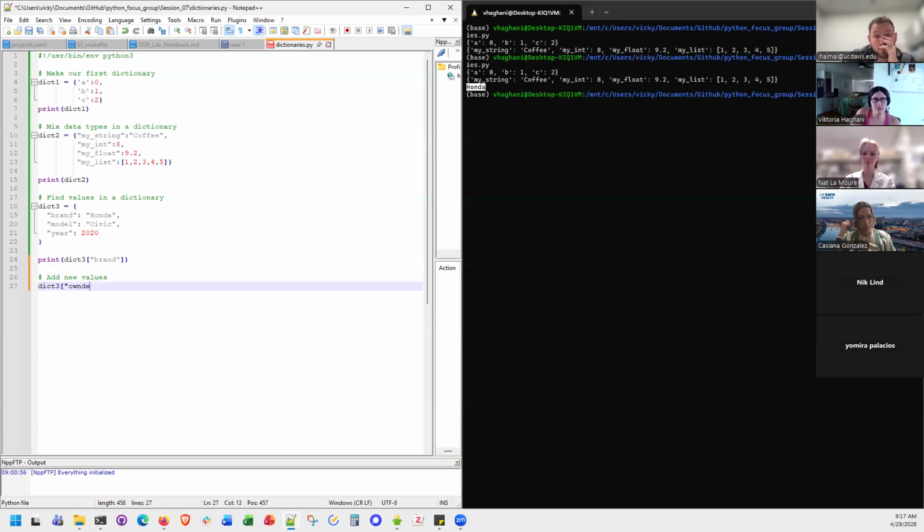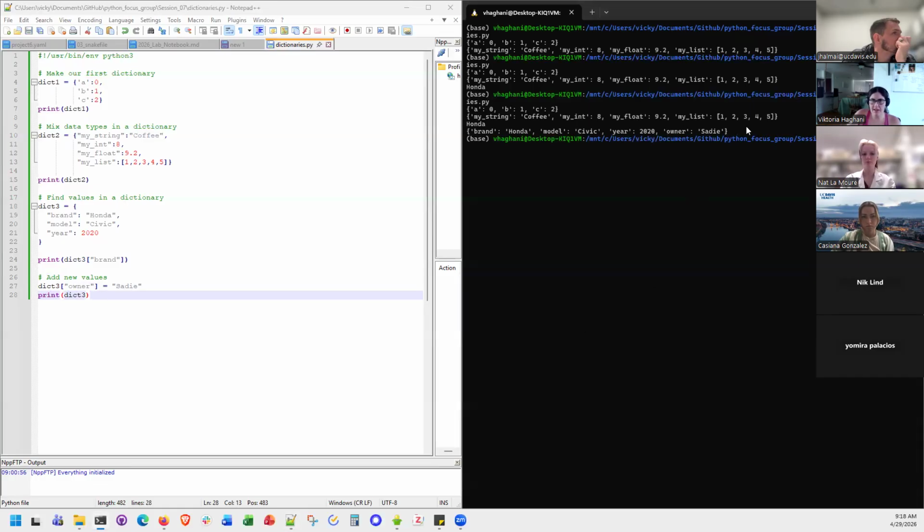So we'll add a new key, owner, and then say equals, and then we will assign whatever value we want. So we'll add Sadie in there. So print dictionary 3, and now we see Sadie has been added as an owner in this dictionary.